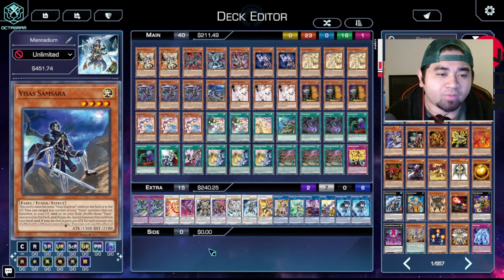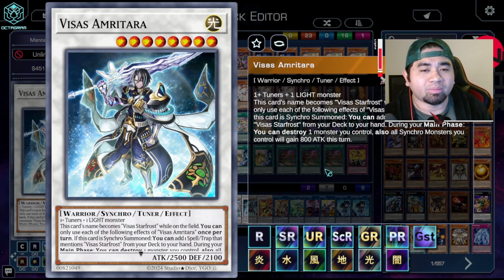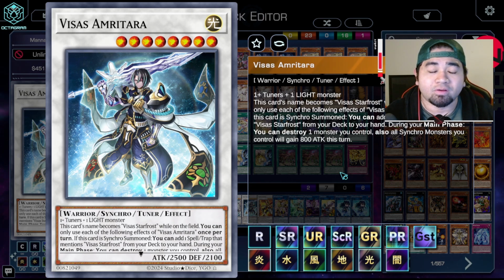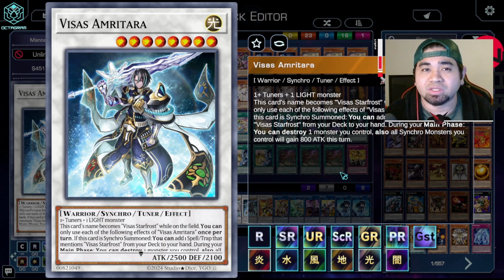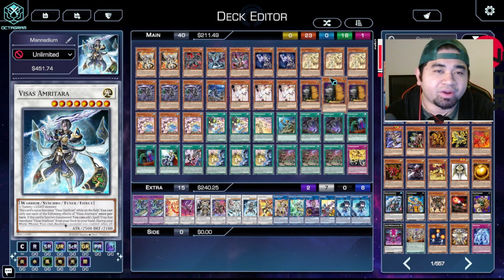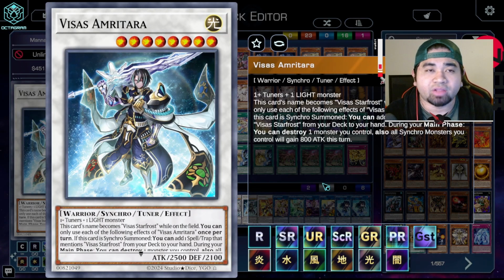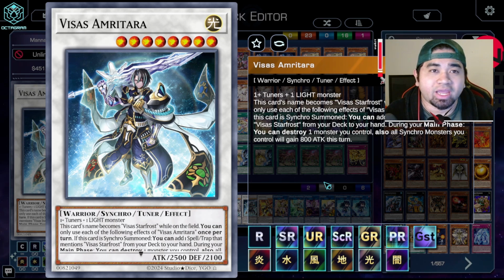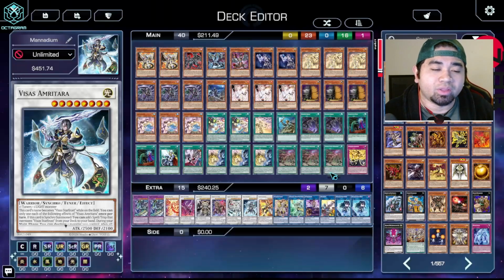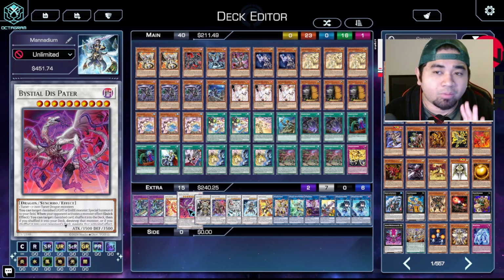Other than that, we also have the new synchro monster, which is the Amritara. The Amritara is basically like Reomark, but instead of a Mannadium monster that you can search, you can search out another copy of any card that mentions Visa Starfrost in its name or in its description. So typically, all of the cards you have here in your main deck can be searched with a copy of Amritara. Other than that, you can pop one card that you control, and all of your synchro monsters will gain 800 attack during this turn. So that's still an insanely good attack boost that you can go into if you summon a copy of Chaos Angel or a copy of Visual Dissipator to the field. So take note of that one.